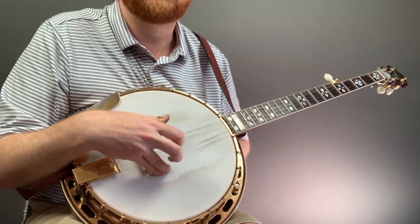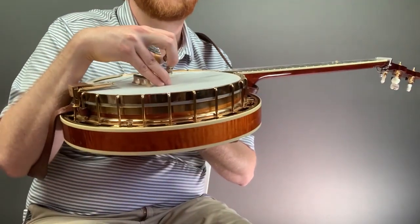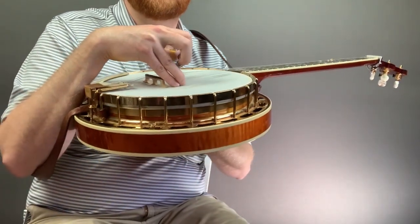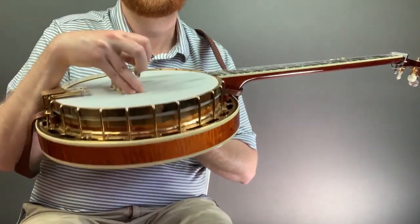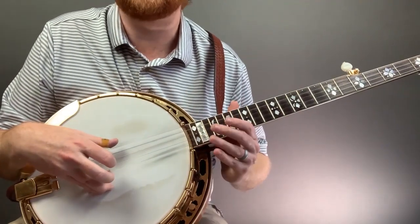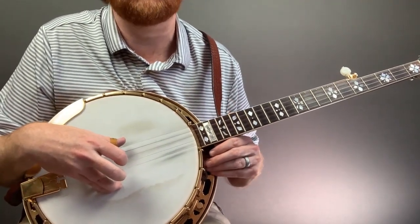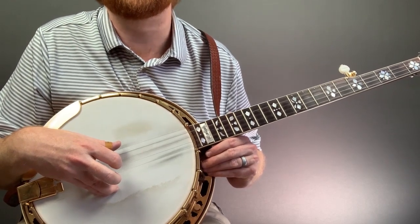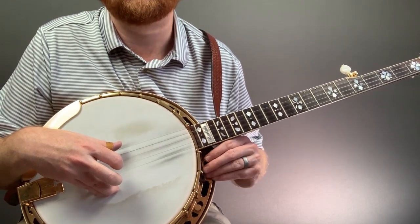You come in, it naturally gives you a gap to where your picking fingers will pull up, something like this. Give it a try and find out what's comfortable for you. Again, everybody's different, and you want to make your banjo playing experience enjoyable.